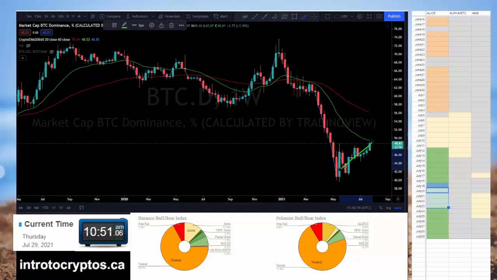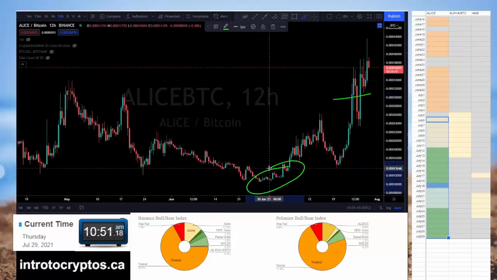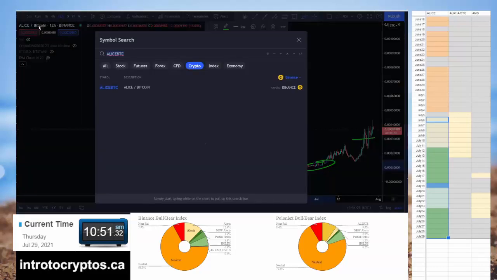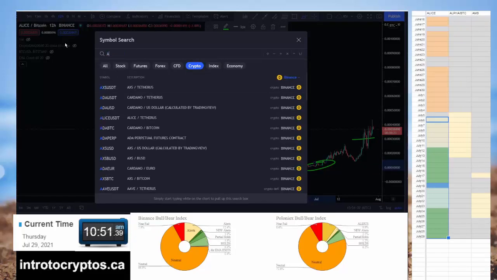So the great thing for me about the bull market watch spreadsheet is that it doesn't just stay general, it gets specific on each of these coins, and if it's an opportunity to get into that coin, as we see in Alice coin as it made this bottom formation here, we are in it and we're profiting from this specific coin as it's taking off, even though the average general is going the other way. So I love seeing examples like this that show that the bull market watch spreadsheet takes care of every single coin individually. Now let's go into alpha.